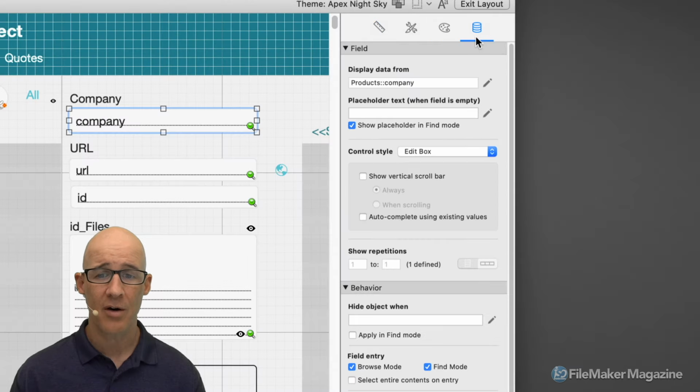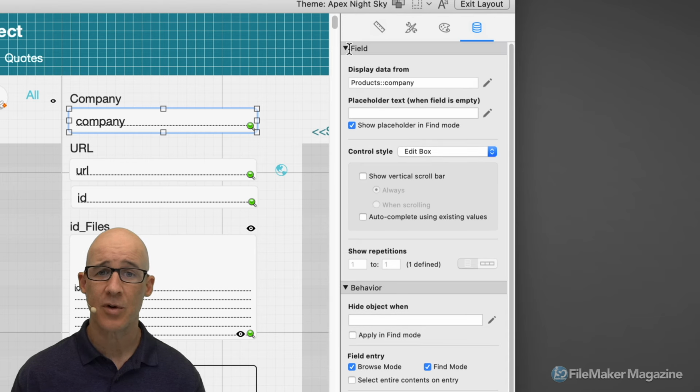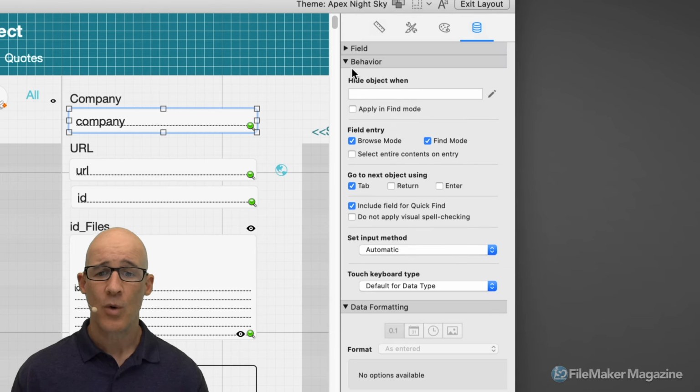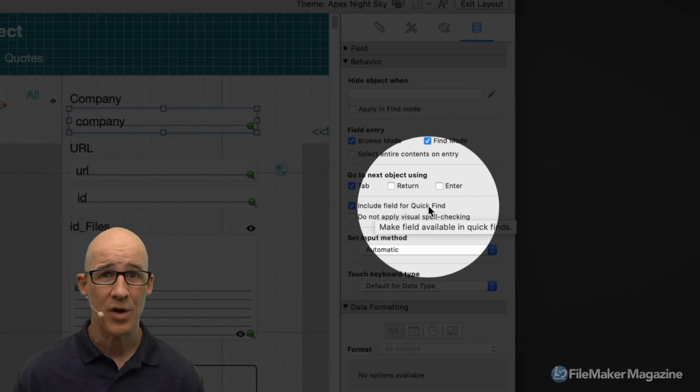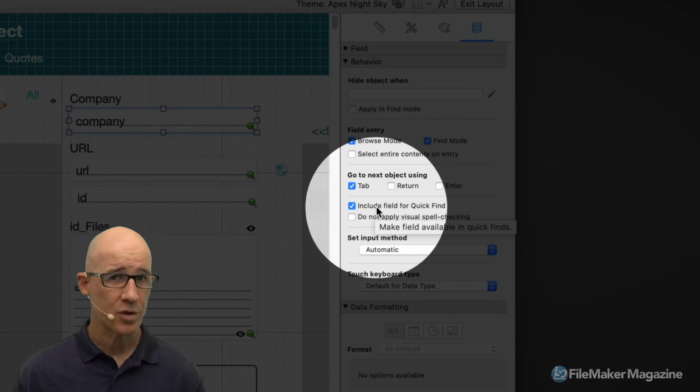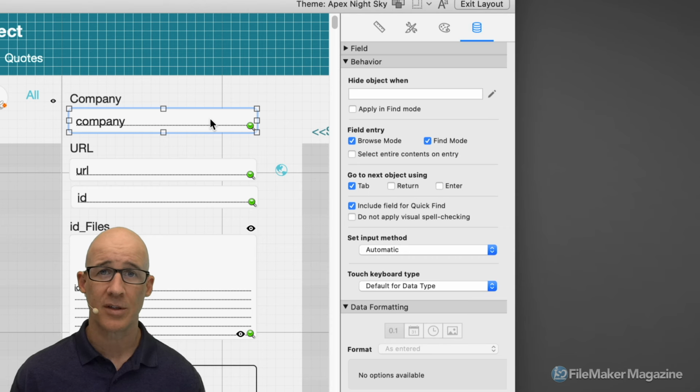In the fourth area, we select this, and as we scroll down, or in this case, I'm just going to collapse field, we are going to see this option right here, include field for Quick Find. Now, we want to turn that off, but we want to turn it off not just for this one field, but we want to turn it off for all fields.